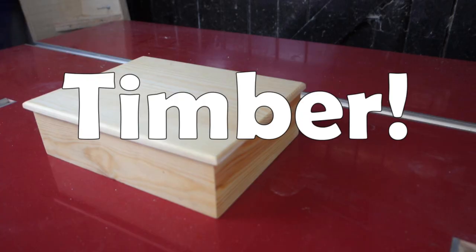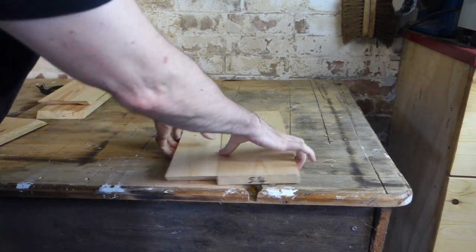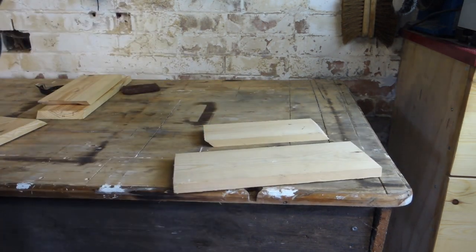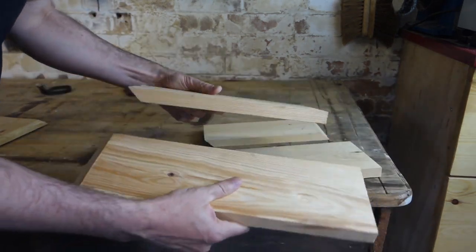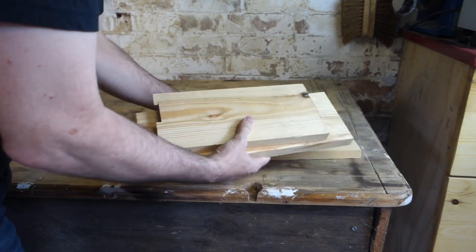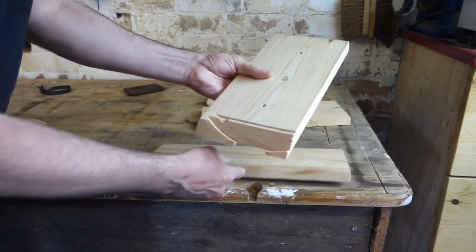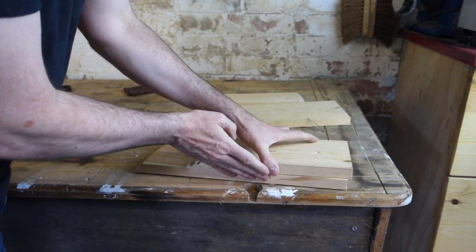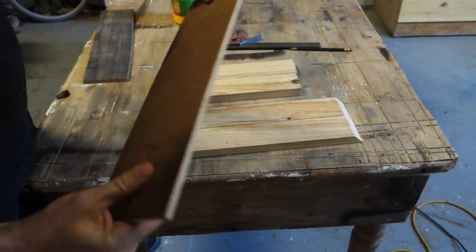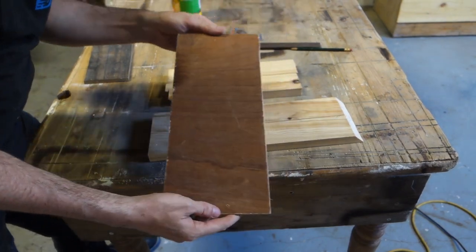Right, let's start. So the first thing you're going to need is some timber. This is quite a small project, so you don't need that much timber. I'm imagining that you'll probably be able to use a little bit of scrap wood that you'll have knocking around. So what I've got is some 6x1 PAR, which is just standard white wood. For the base, I've used some 6mm ply. So get all those bits together, put them out, and then decide on how big the box is going to be.